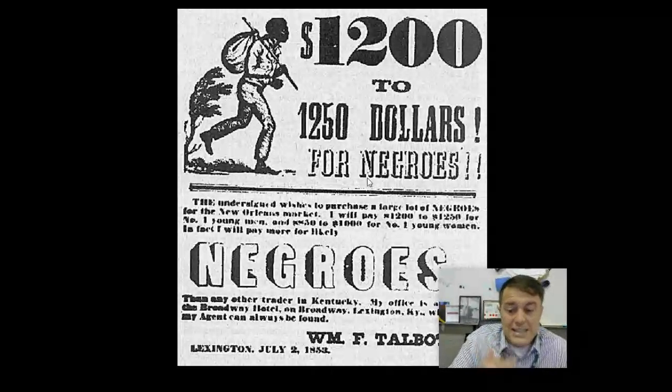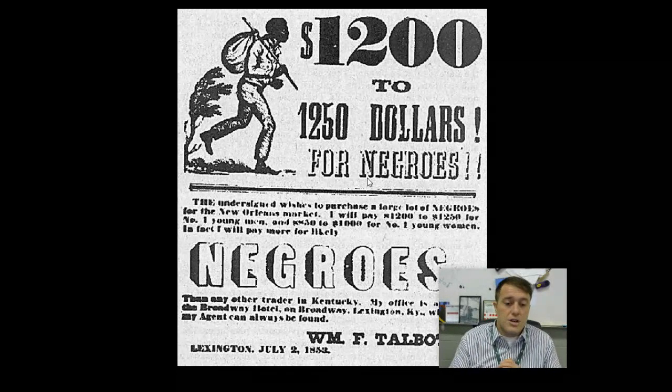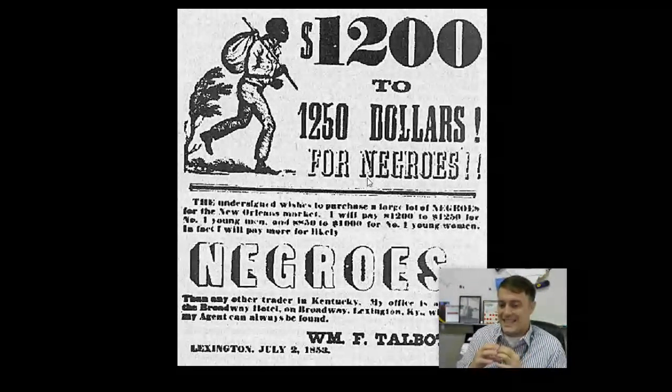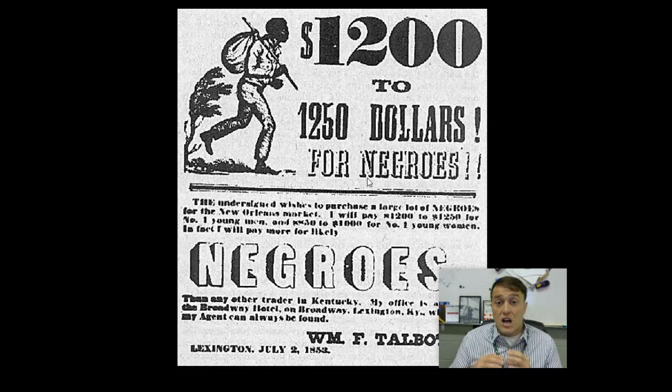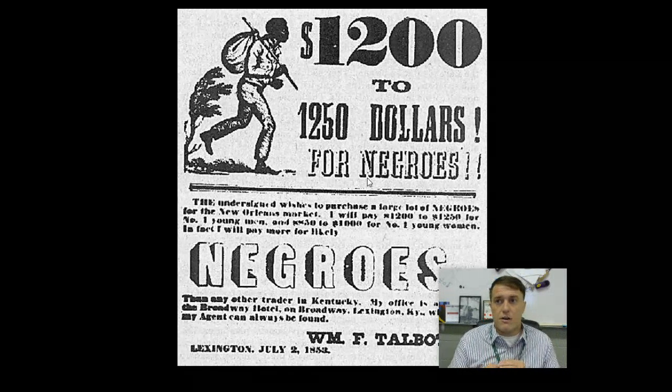Something important to note as we go forward in American history is that we're going to see different forms of resistance from people of African descent in the Americas, in the Western Hemisphere. We're going to talk about some revolutions today, three rebellions: Gabriel's Rebellion, Denmark Vesey, and Nat Turner. But those were kind of extremes.